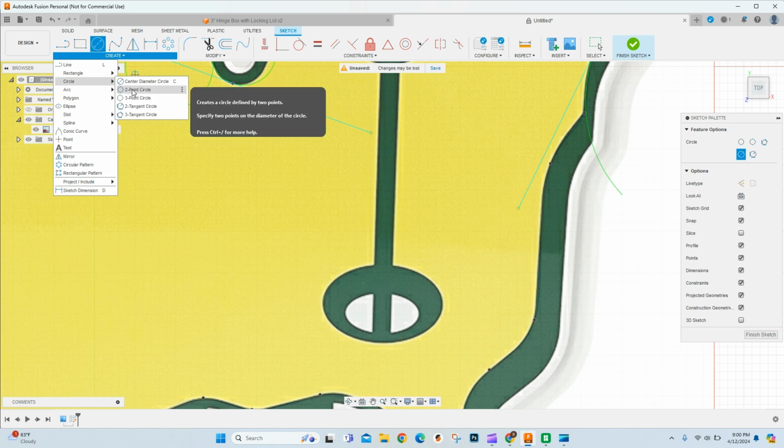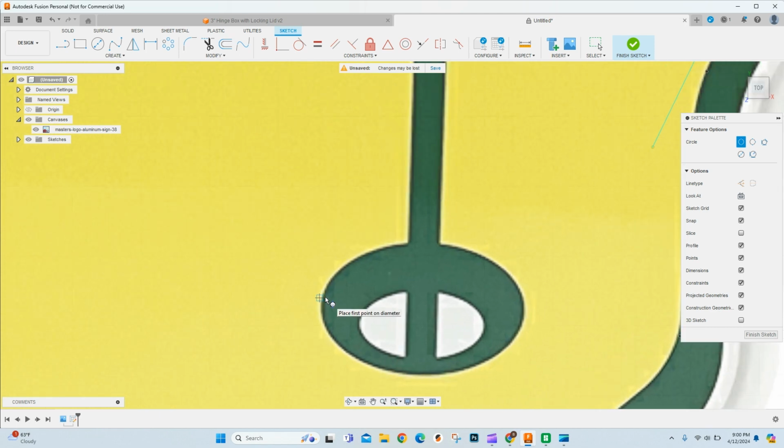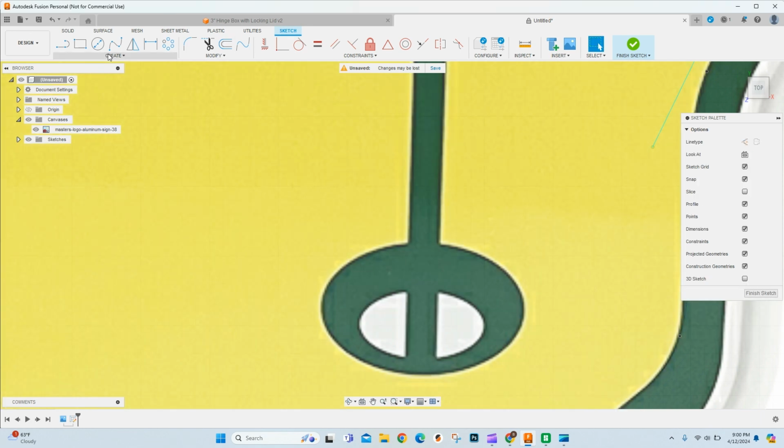Grab the right circle. And it looks like this is not a perfect circle by any stretch, so we're going to have to definitely manipulate this a little bit. So what I'm going to do is a quick Command Z, and we are going to create an ellipse from this point here to this point there, and somewhere in there. All right, now let's see if we can shrink this down a little bit. And that looks pretty close to perfect.